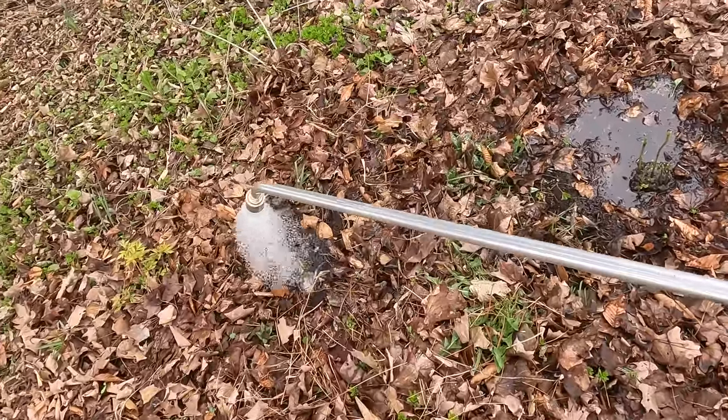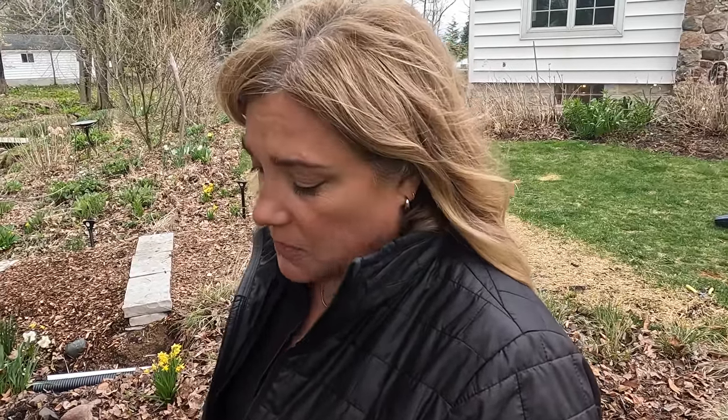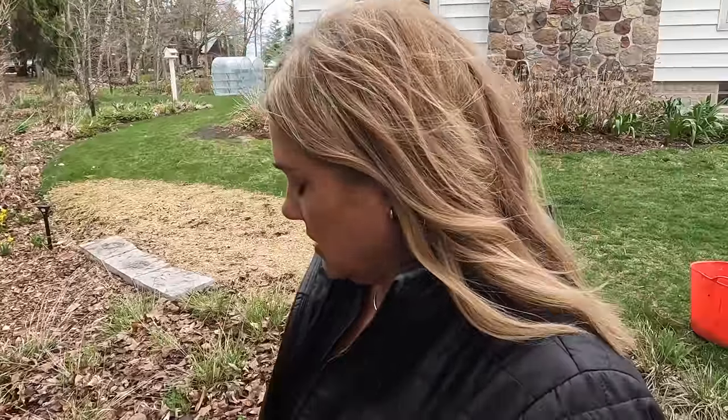Two important final steps: watering these in, and deer protection. I'll spray all three — I don't expect deer to go after the liatris, and usually they don't go after clematis in my experience, but rabbits do, and I have no idea what they'll do with the Deinanthe, so I'll keep a close eye on those. Did I live up to my end of the bargain and show you some plants you didn't know about? I hope so, and I hope this encourages you to go plant something different and new. There's room in our gardens for all of these plants!